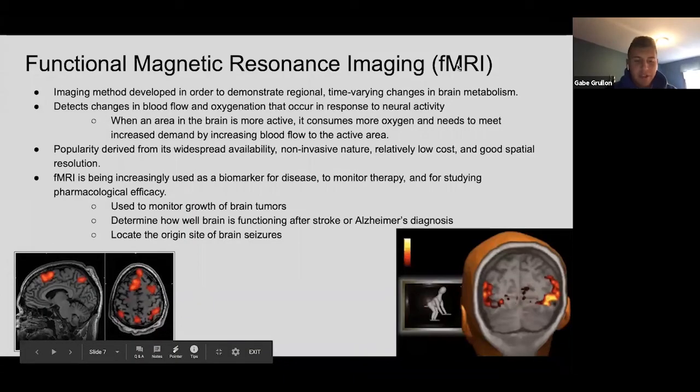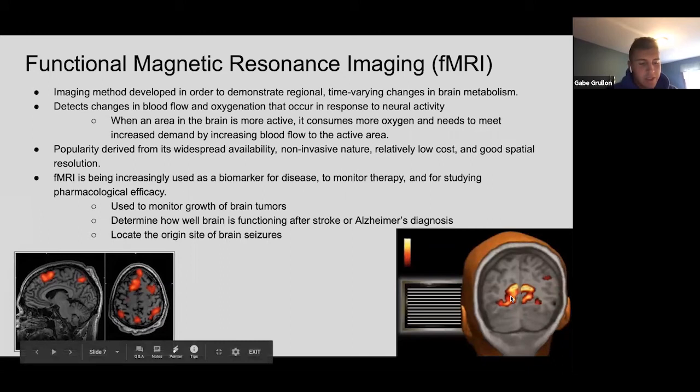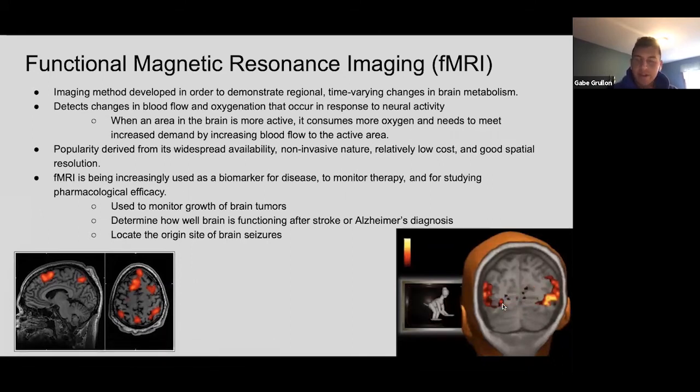The next method we'll be discussing is fMRI. Functional magnetic resonance imaging is a type of neuroimaging method used to indirectly measure brain activity. Exposing the brain to multiple magnetic fields allows fMRI to detect changes in blood flow and oxygenation that occur in response to neural activity through blood oxygen level dependent contrast, also known as BOLD. Areas of the brain that are more active tend to receive higher levels of oxygenated blood and are then color-coded in images to represent the specific areas of brain activity. You can see the color-coded regions in this figure here, representing active parts of the brain once neural stimulation occurs.